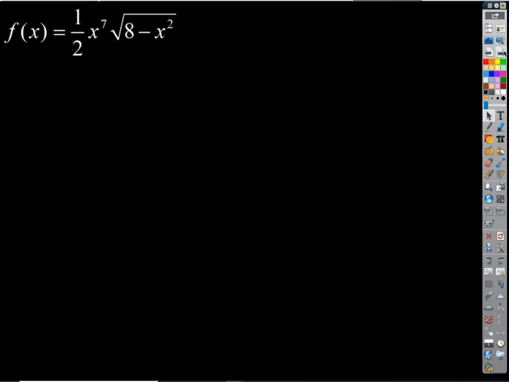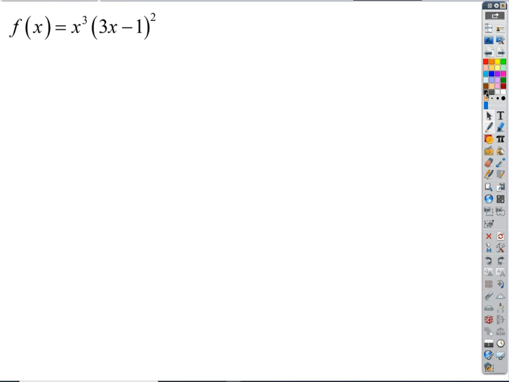Sometimes, like in this example, we don't have that option. We have to use product rule there. Okay, so we're kind of warming up to that a little bit. All right, so f prime. Help me out with my product rule here. I'm gonna get what? Well, you're gonna get x cubed times the derivative of that.